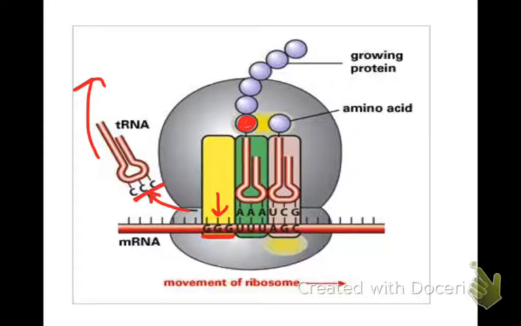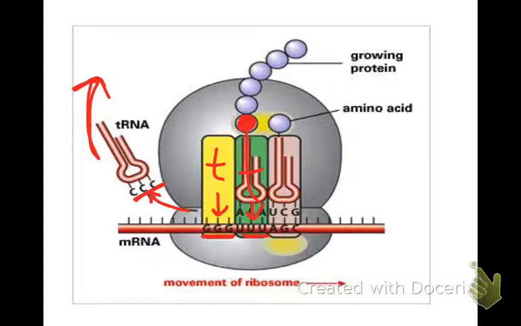But, whoa, there's a step we missed here. He can't leave yet until another tRNA comes and sits down. It's kind of like if you need to go to the bathroom and there's a long line and you ask me, can I go to the bathroom, Miss Minor? And I'll say, well, so-and-so's already went to the bathroom, but whenever they come back, I'll let you go. This tRNA sat here for a while. He did. He deposited his amino acid. The ribosome said, great job, you can go. But you have to wait till another tRNA comes and sits down. Then you can go.